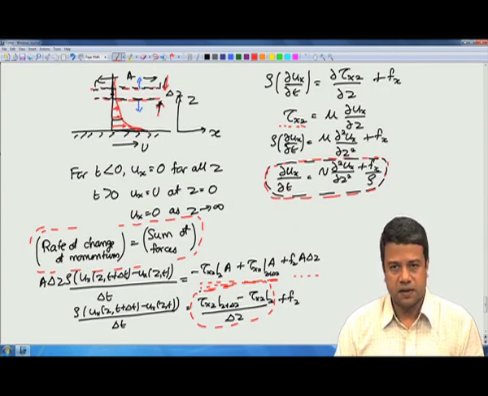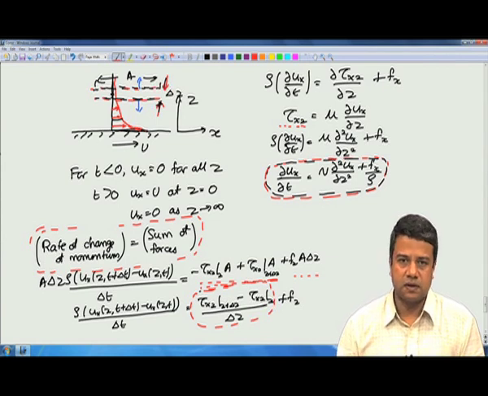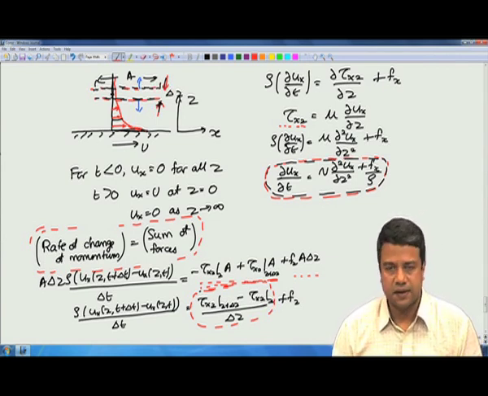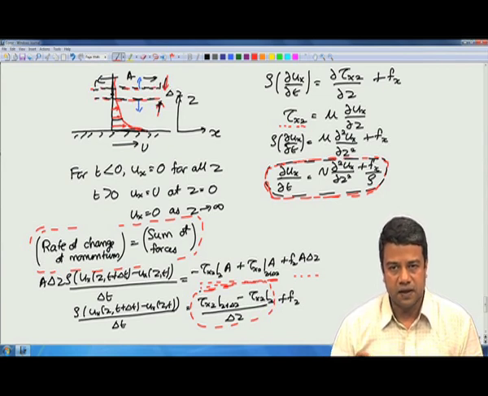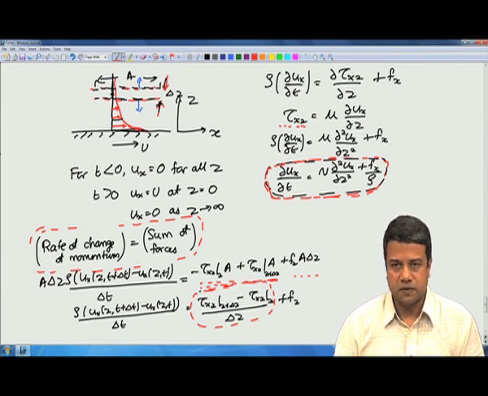And finally, for momentum transfer, what you have is a stationary fluid, and at time t equal to 0, the bottom surface is moved with a constant velocity u. That was a momentum transfer problem. The formulation was slightly different: rate of change of momentum is equal to the sum of applied forces. However, the equation that we got was exactly the same as heat and mass transfer, except that the variable now was the velocity or the momentum density, and the diffusion coefficient was the diffusion coefficient for momentum diffusion.